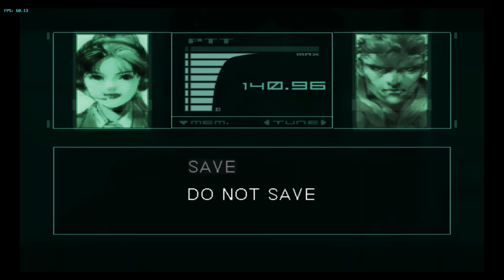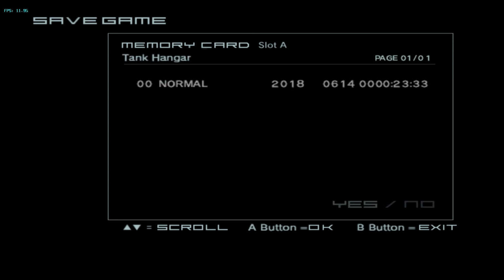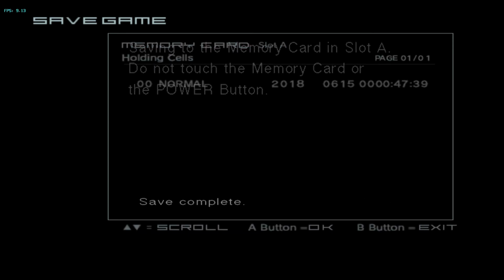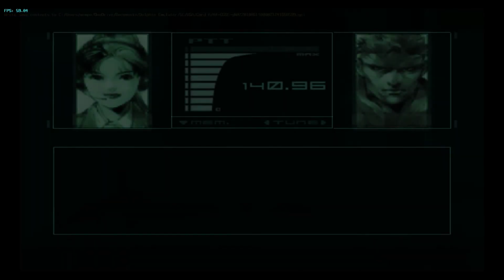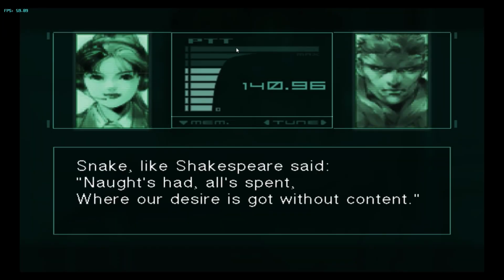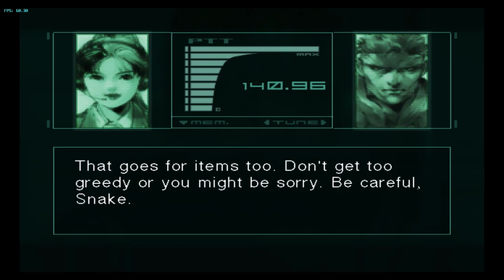You called, Snake? Yes, I would like to save. There we go. Okay. Snake, like Shakespeare said, naught's had, all spent, where our desire is got without content. Basically, it means that your desire can get you into trouble if you're not careful. That goes for items, too. Don't get too greedy or you might be sorry.